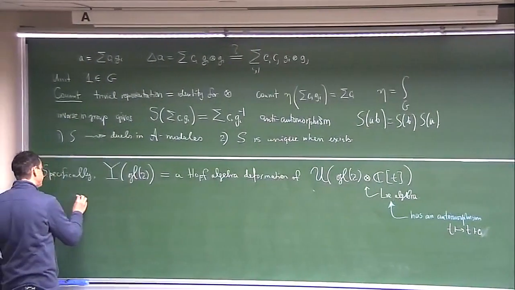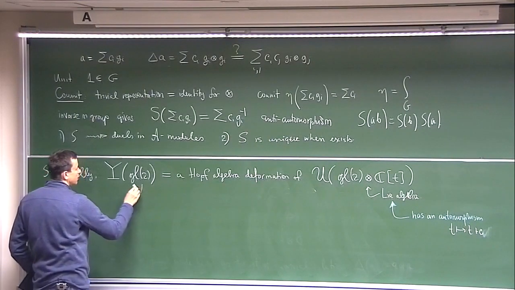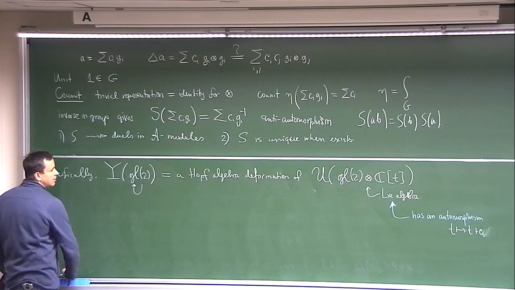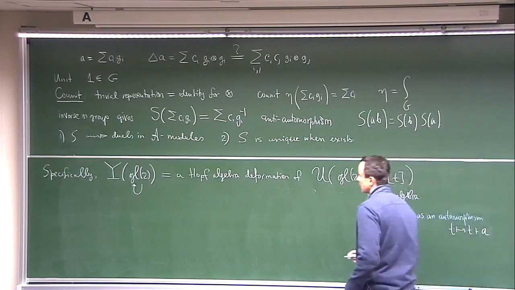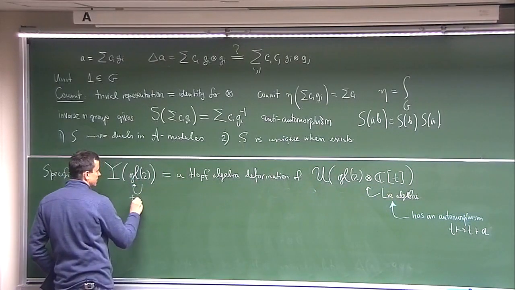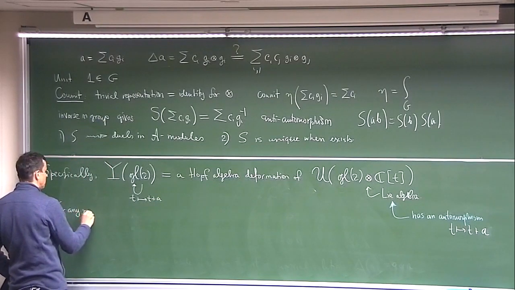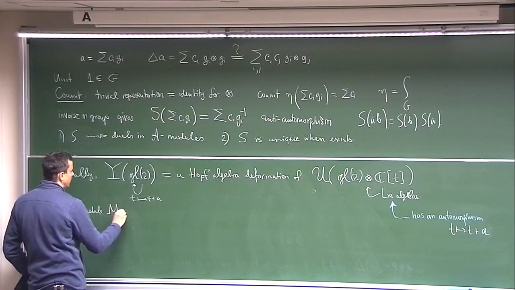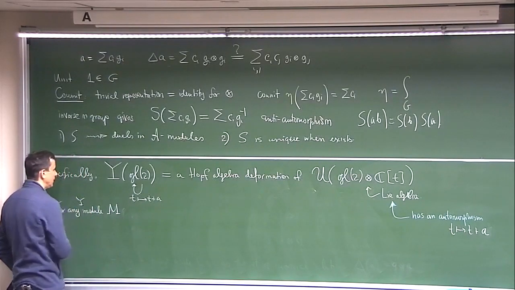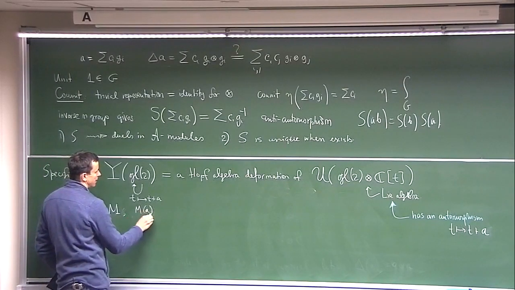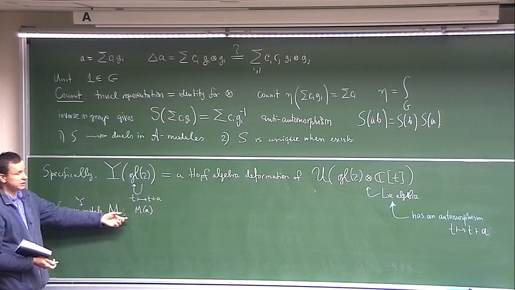And so if I have two modules, or any modules, and maybe I'll shift by some constant a, there's a corresponding automorphism. For any Yangian module M, I have a module M(a), which is obtained by the automorphism of the algebra. I can precompose with this automorphism, and I get a new module.